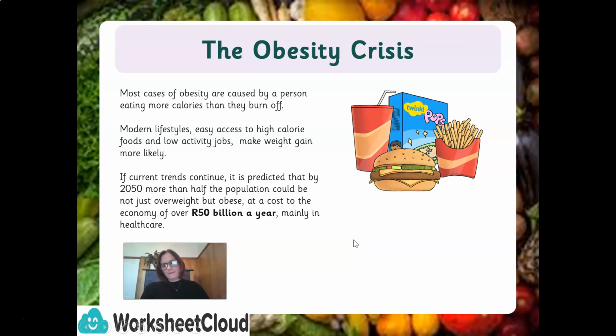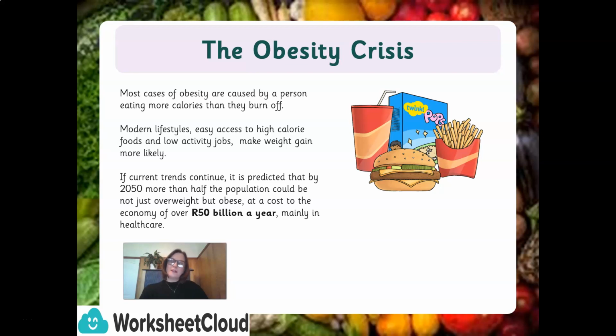Now, there is a very big obesity crisis globally, grade sixes, not just here in South Africa. Most cases of obesity are caused by a person eating more calories than what they burn off. Now, by burning them off, I mean exercising. Modern lifestyles, easy access to high-calorie foods, and low-activity jobs make weight gain more likely.